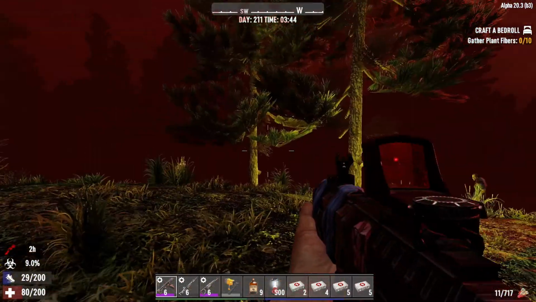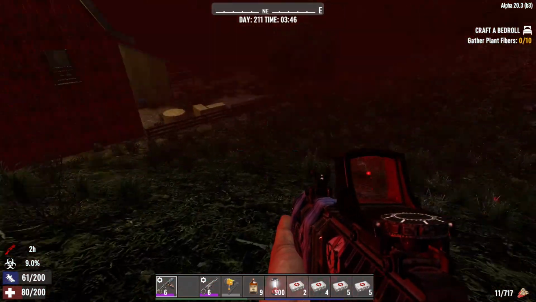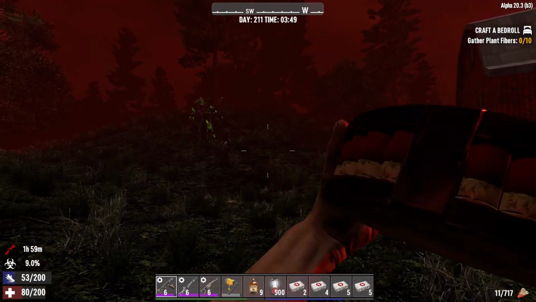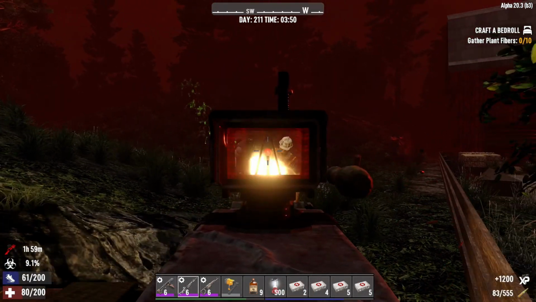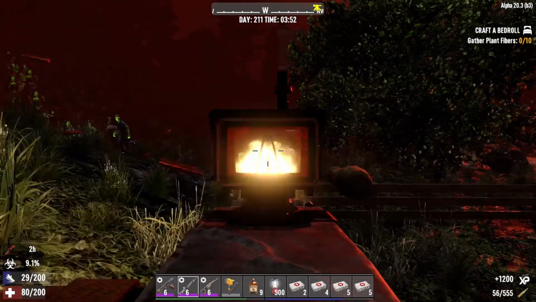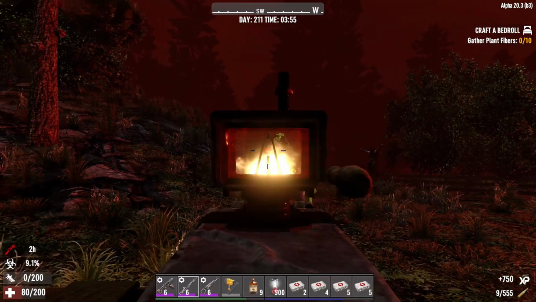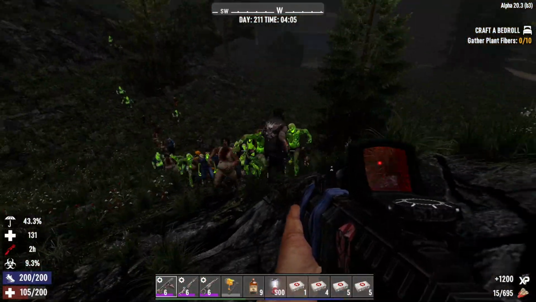My menu's glitched out. Oh, I'm over the hill. Come on, come on. Yeah, give me that back. Oh, run, run, run. No, no, this is a fail. I'm just trying to save a little face by surviving the night. Fuck off, all of you! This is gonna be hard without rad removers.